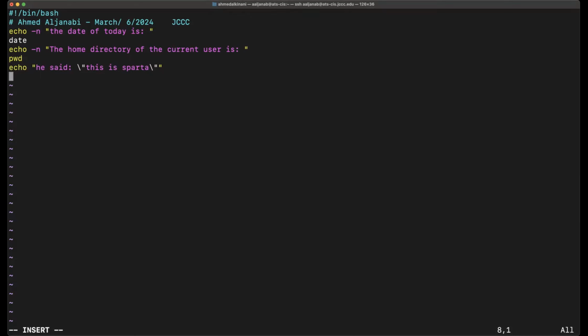Imagine we want to print, let's say, who the current user is. I want to print the user name, the user ID, and the user home directory.